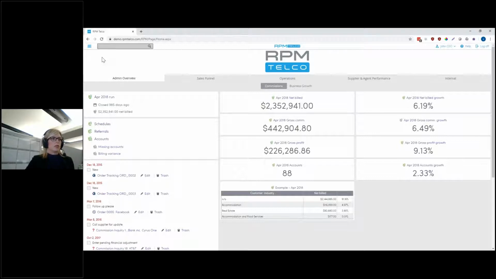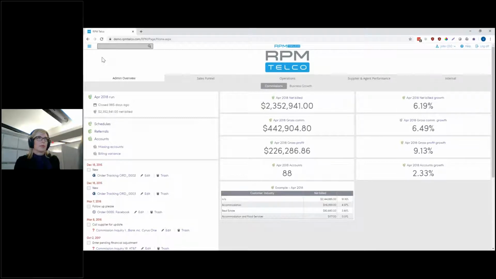So as I go through this, please don't hesitate to submit any questions in the little questions box there. And if you have any ideas for table fill that you think might work, might not work after this, feel free to send us an email at support@rpmtelco.com, and we'll be happy to see if we can work together on it.